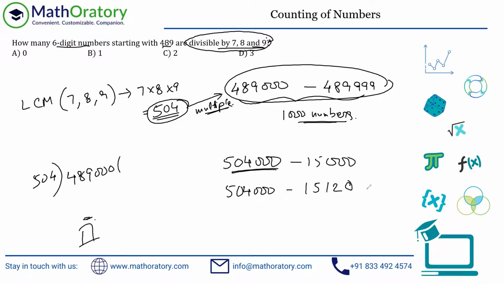Now, I hope you can see that if I add a 120 to this, because this is in minus sign and this is also in minus sign, so if I add a 120 to it, this entire thing is equal to this thing, right? So effectively what I've done is, 489,000 is equal to this entire thing, right? Now, if you practice this, you will understand. I mean, it's hardly a couple of seconds thing. It won't even take 2 seconds to actually do this. This thing is no timer.